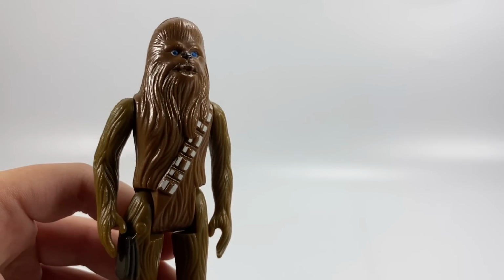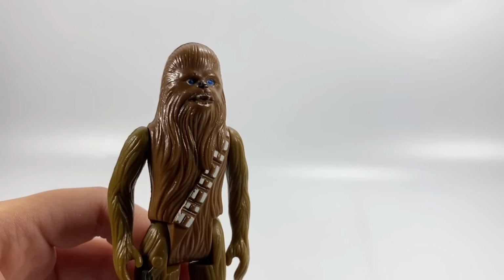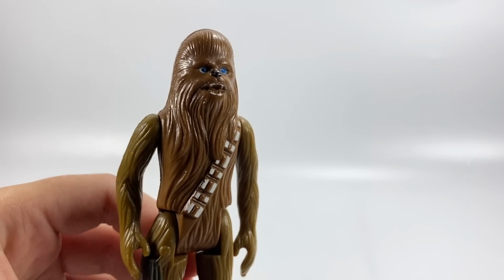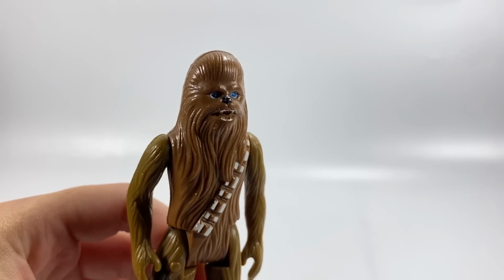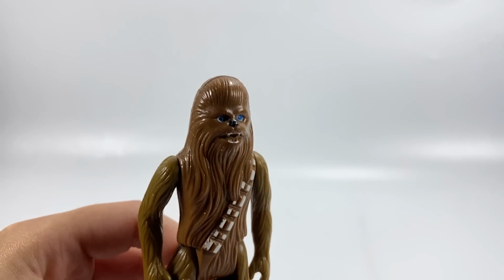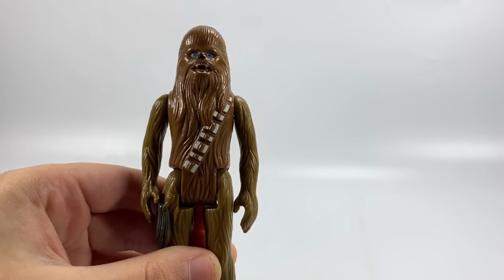Yeah. I don't think you can go wrong with a Chewie, and I guess you use the satchel thing with C-3PO. That's probably why those two are in. Is that the reason why those two are in your top 5? Yes. Right, okay. Yeah, he's a great figure. He's a classic, isn't he?